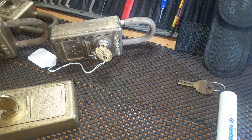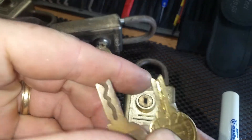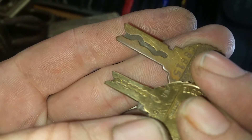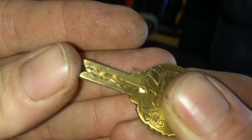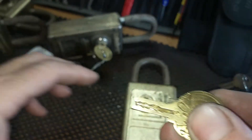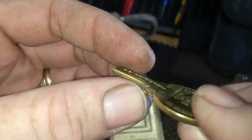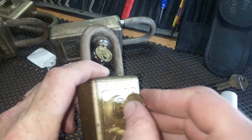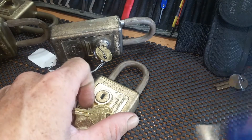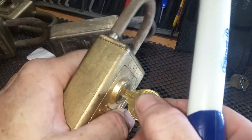And then I was like well I got number three here, and I can't use this key because it's got bitting in it that's just too wild. It's nowhere near the same. On one side it's barely popping up and down — not much to it at all. On this side though there was a lot of cutting I had to do. I managed to cut it back and thin it down enough to fit into the lock, but in that process I took off the end stop. So I used epoxy and made a new end stop for it, and it's still a work in progress. So I have my little hand engraver and I thought let's see if I can finish off the impressioning on this.